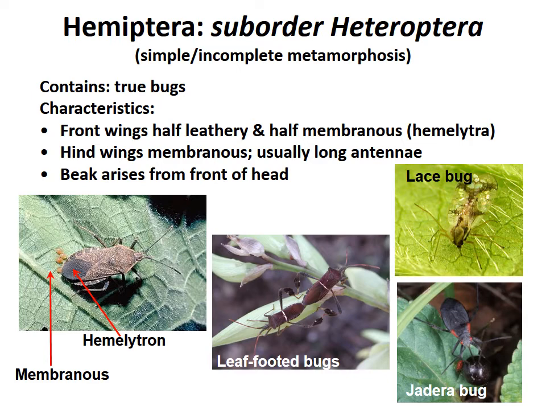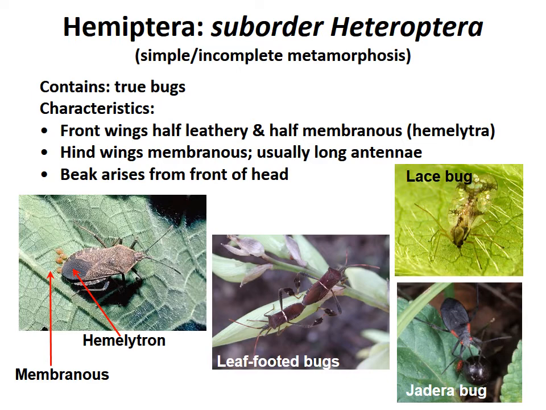If anybody has a golden rain tree, in the spring you will have millions upon millions of Jadera bugs. Jadera bugs feed on the leftover seeds from golden rain trees, and their numbers will become huge. People's walls of their houses will be covered with them, and of course everybody goes into a panic when they see that many insects. They're totally harmless. Golden rain trees are invasive. You really shouldn't have one in your yard anyway.